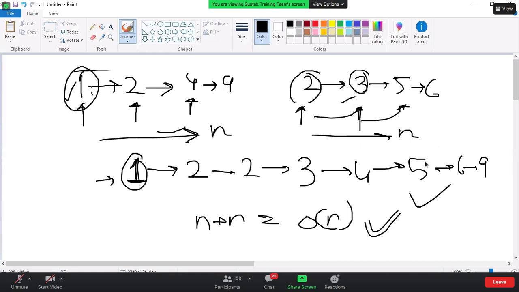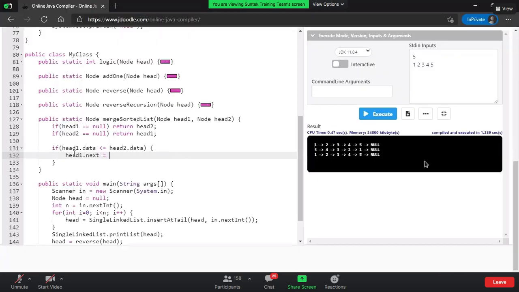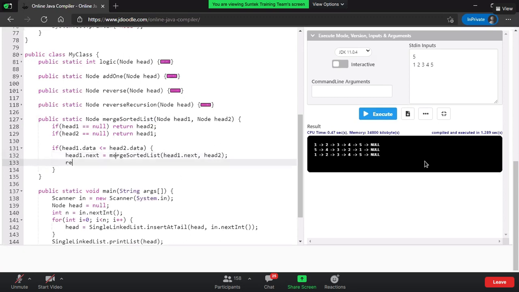I am just manipulating the pointers. So I am saying that, okay, stay at this one, the next pointer should point to the winner of these two linked lists, so this linked list and this linked list. So that's what I have to do in recursion. I'll stay at head 1. Now the next pointer will be the sorted linked list of the remaining lists. So what is the remaining list? I will increment head 1 dot next, and I'll stay at head 2 only, then return head 1.